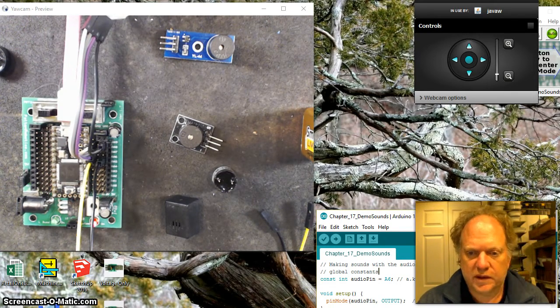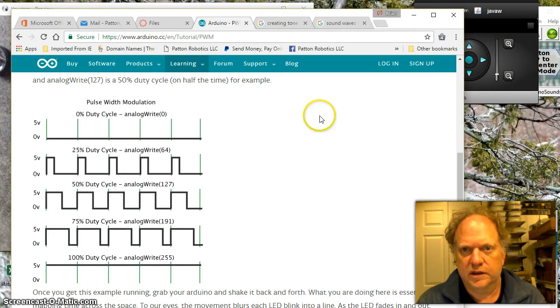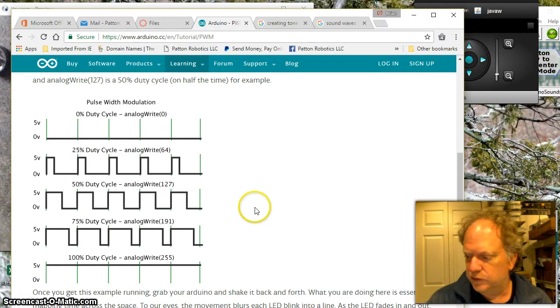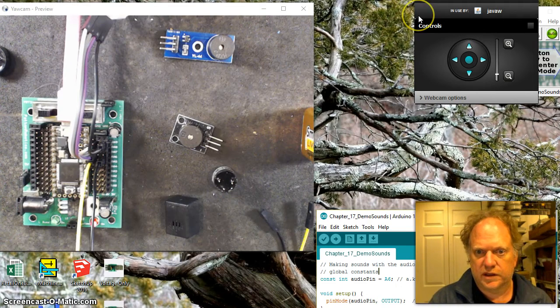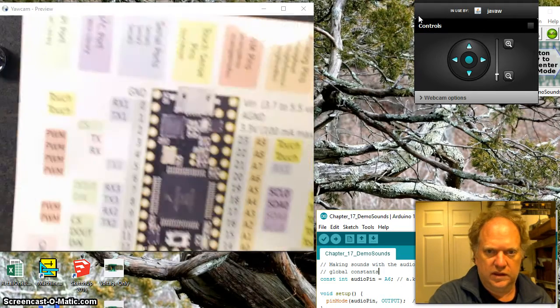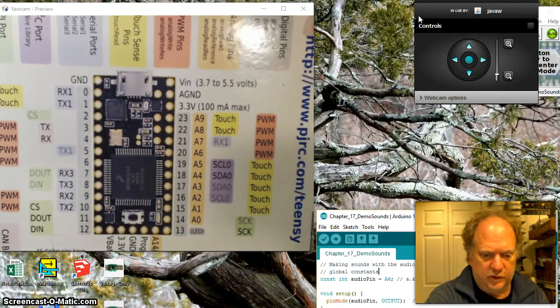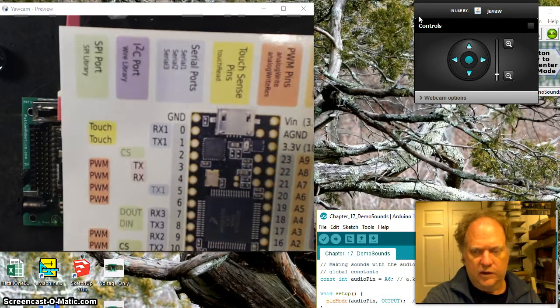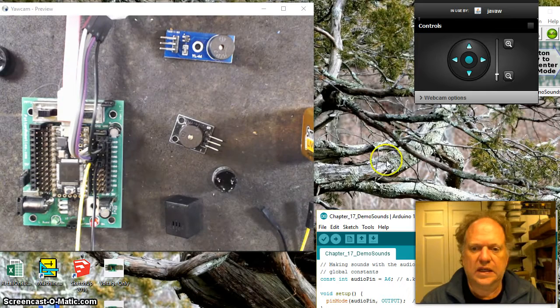So before we jump into that, let's do a quick little further discussion about PWM. The last whole section here, we did a lot of things with PWM. We were using analog write, and we had to use the PWM pins. Actually, let me show you that again real quick. Okay, so we had to use the pins that were labeled PWM. Those are the only ones that we could actually send out a pulse width signal to.